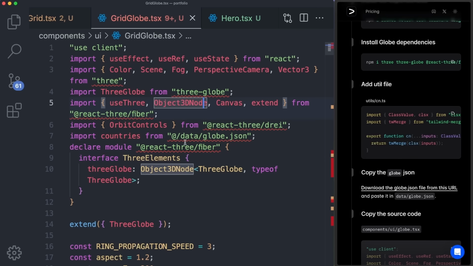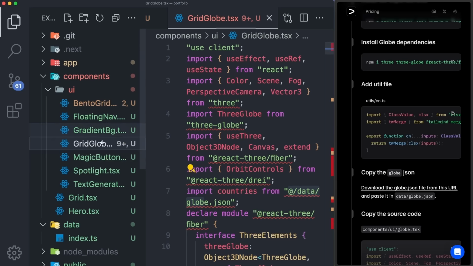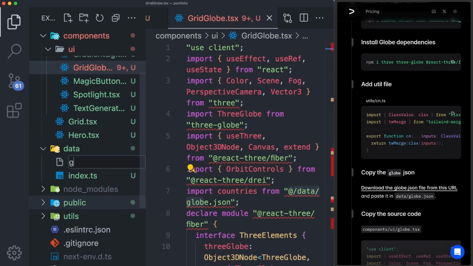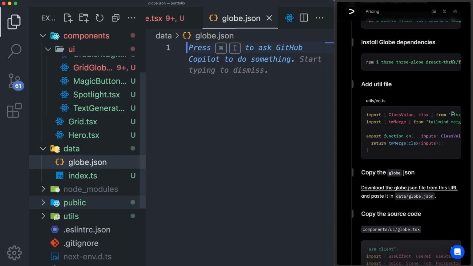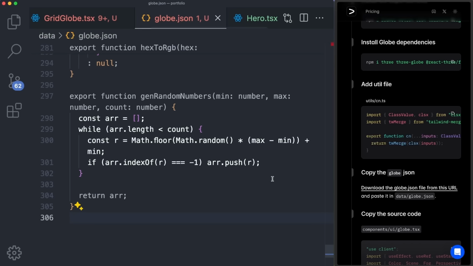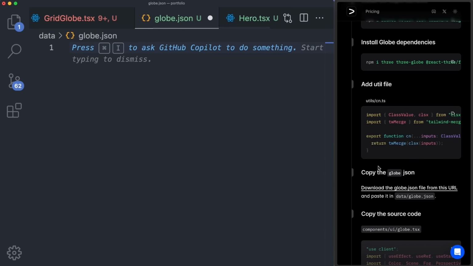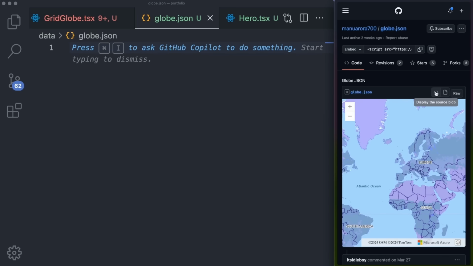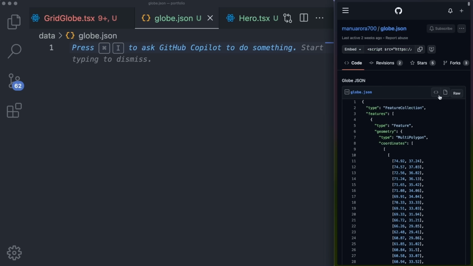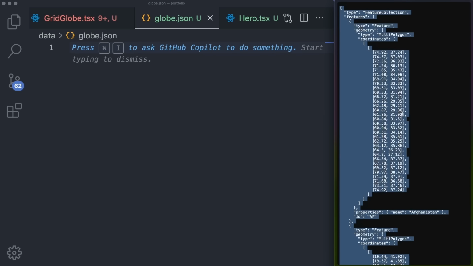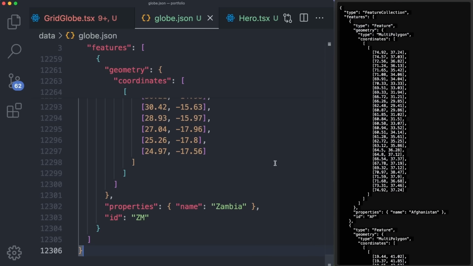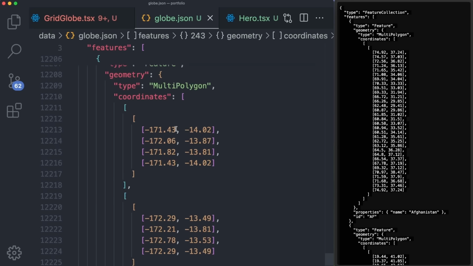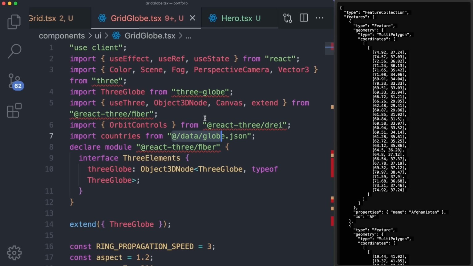After you do that, you'll have to add it to the data folder. So if we go to data, you can create a new globe.json and then simply paste this data right here. Looks like it didn't copy the file for me, so let me do it one more time. Here, oh, this is display. I need to display the source blob. It took some time to load as it's a long one. And then we want to go to the raw file, and now we can copy it and paste it here. It has a lot of lines. This is just geometry and data to display the globe.